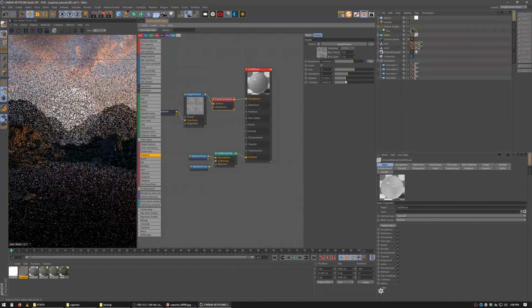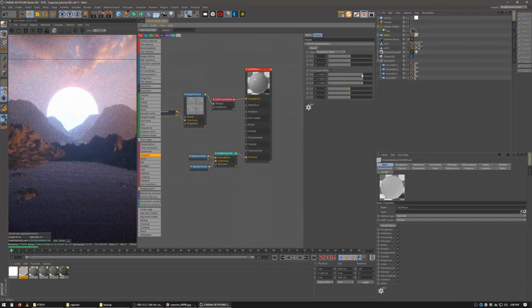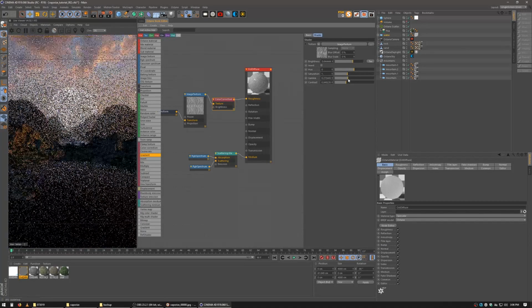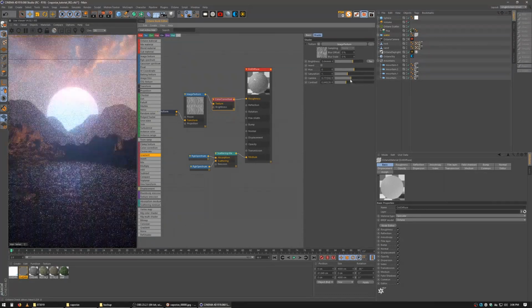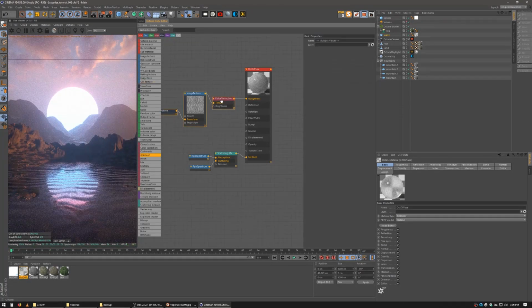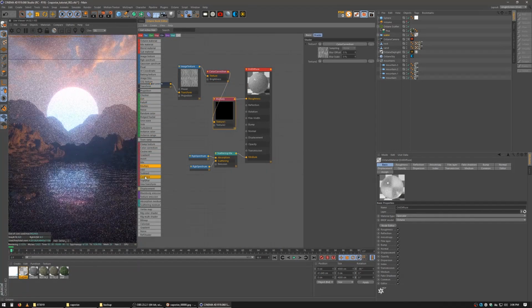It's probably too much. This is too big. And so you can play with these settings to get the water how you want it to be. But another thing that I did was I like to grab a multiply node and add in some noise.